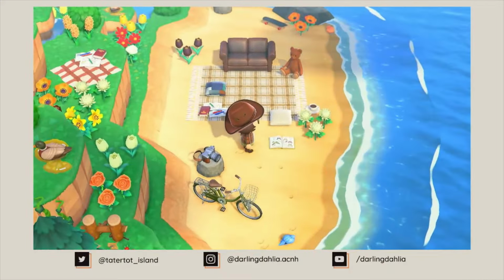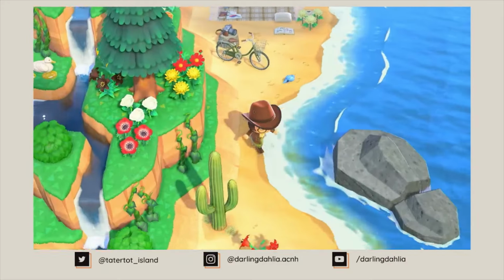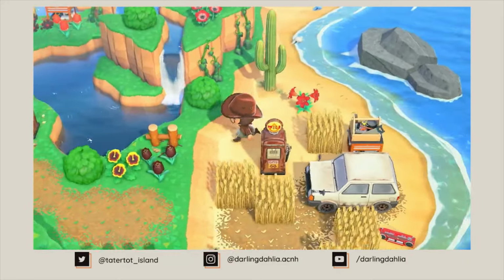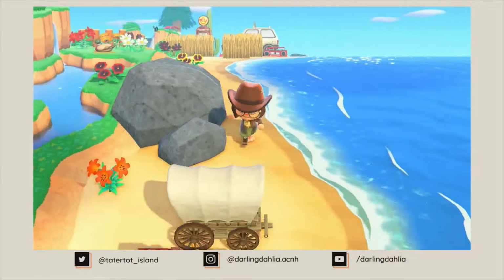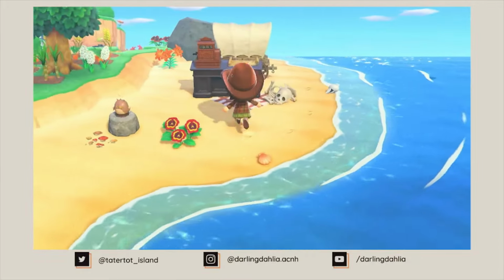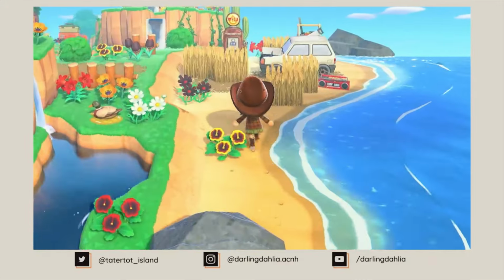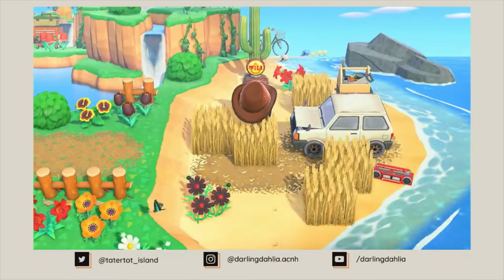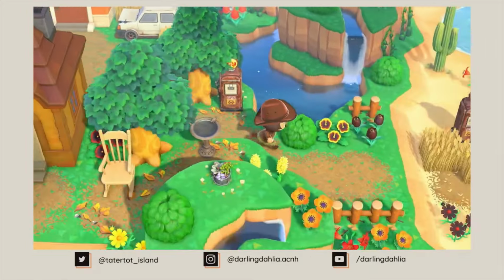And, of course, I plan on, like, adding more weeds and stuff over here. But so far, I really do like it a lot. I love how this turned out. And then, of course, like this area over here, I'll add more to as well. I think this turned out really, really good. I think it extends from Butch's like house perfectly.